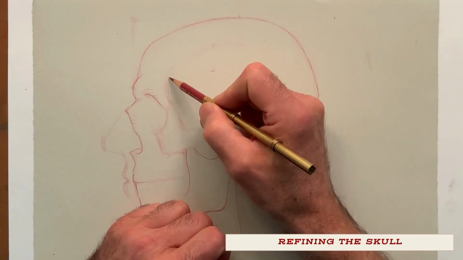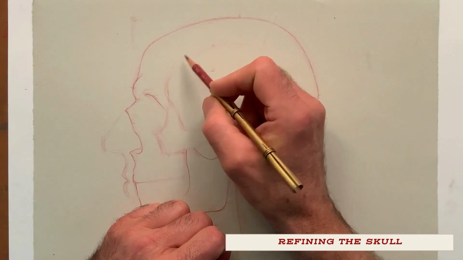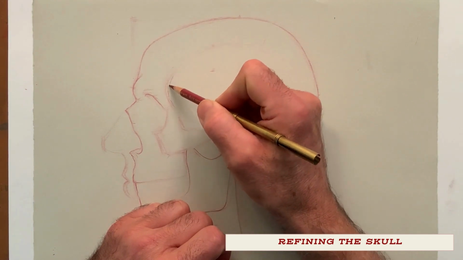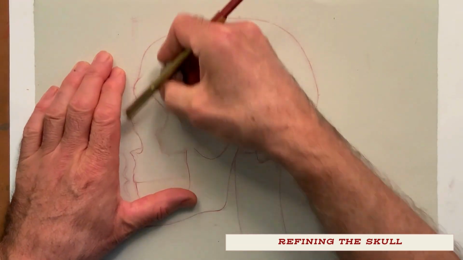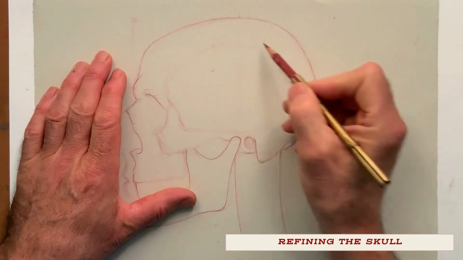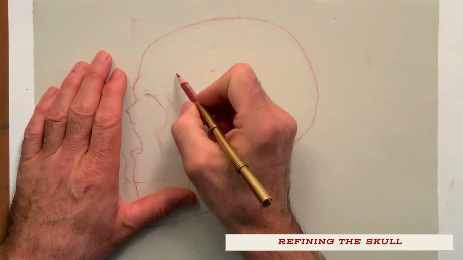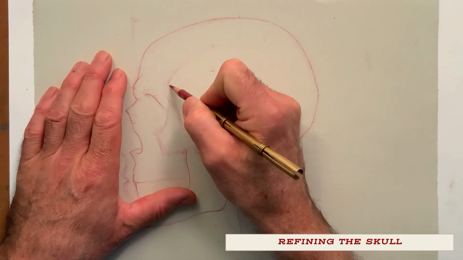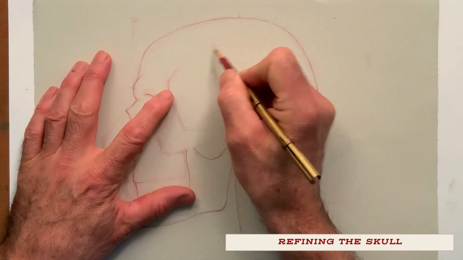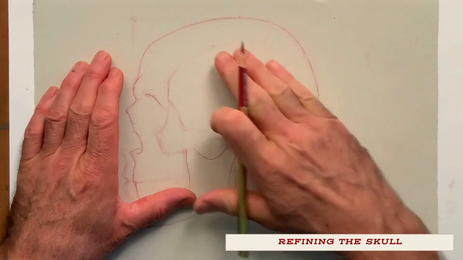So this is going to be where the temporal ridge is, and I do see here a little bit of a sharp edge, a sharp ridge, but I don't see a line for the temporal ridge here, right? So this part in here, yes, is visible, but eventually this line dissipates, it kind of disappears as you move toward the side of it.